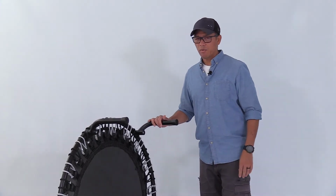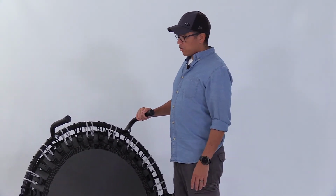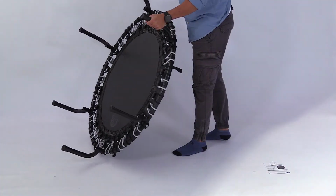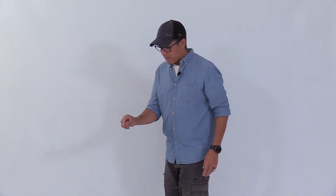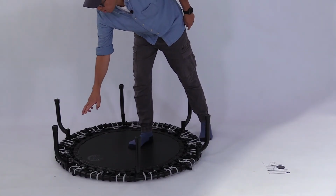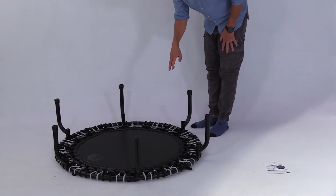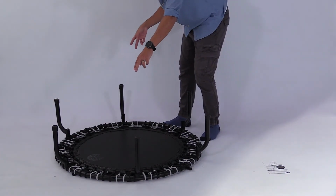Now when you do a mat replacement, I'm not going to do this in the demonstration, but it's very simple. You're going to lay your new mat flat out on the ground. You're going to put the frame of the rebounder on top of it, obviously with the previous mat removed. Place it down, and the way you are going to reapply your mat is by looking at each leg, putting the bungee cord on, and then going to the exact opposite leg and putting that bungee cord on, and then doing it on that leg, and then the corresponding leg, that leg, and the corresponding leg, and you kind of work your way around applying it.